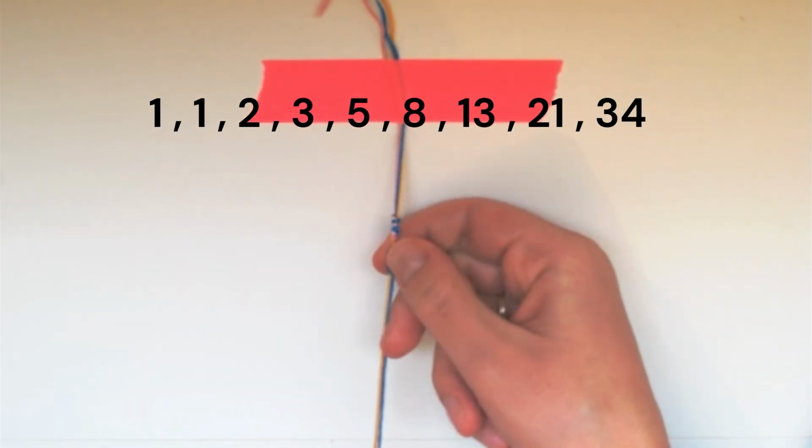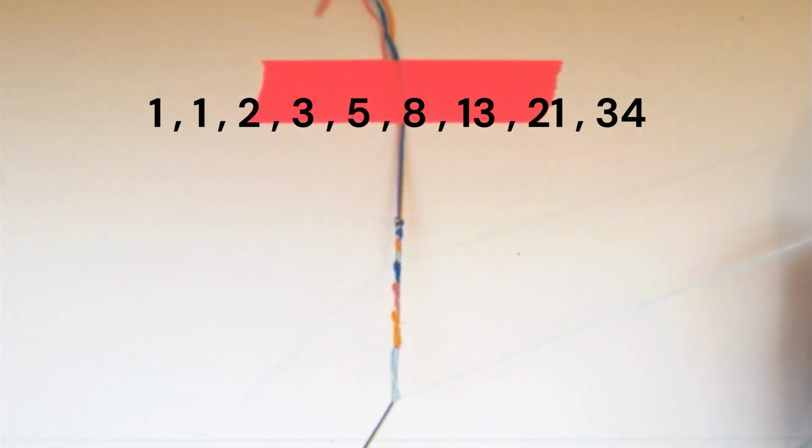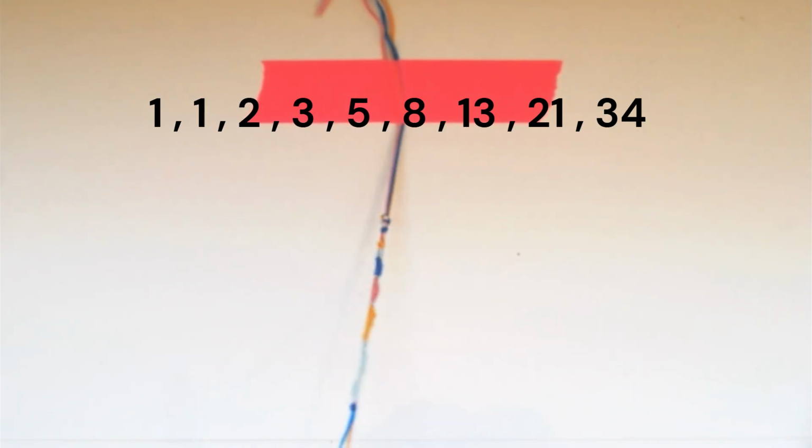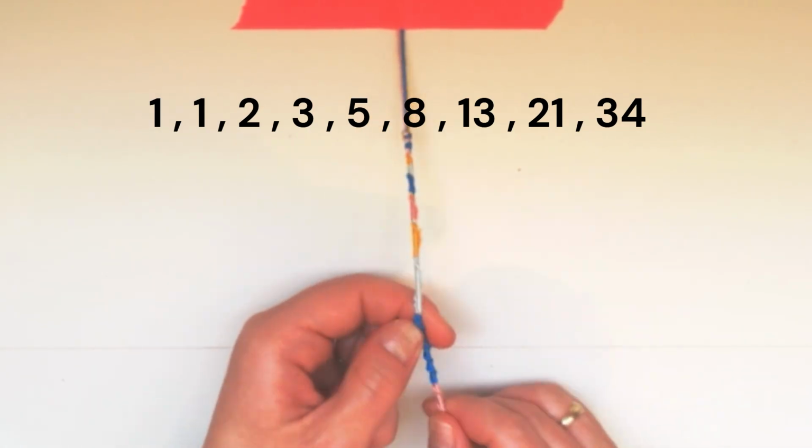And I'm going to put them up on the screen here so you can see it just in case you are following along. I'm going to keep switching colors and go in the pattern that I started with as far as my colors, but I am changing the number of knots that I'm making based on the Fibonacci sequence. So I am going to start making more knots in each color as I go along. So you're going to see me in really super speedy mode do all of those colors and all of those knots. This took me actually a pretty long time.